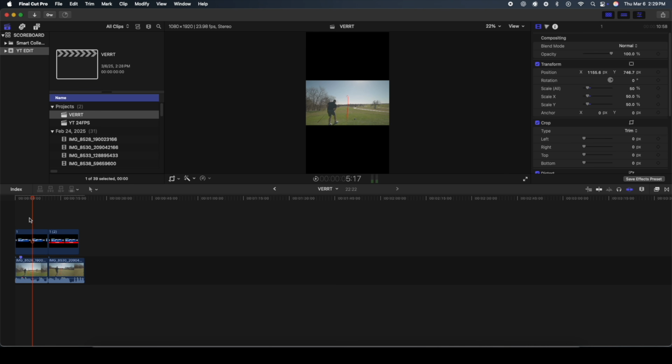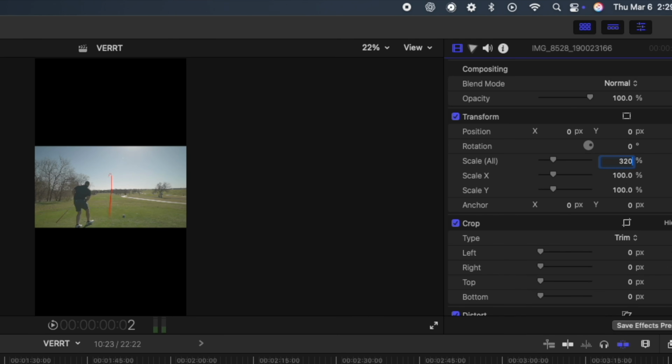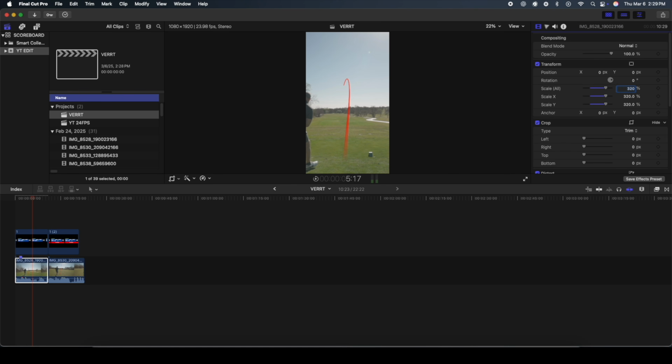Now you can see the black bars are on the top and bottom because it's still on horizontal format, the footage. And we don't like that, obviously. And you can't even see the scoreboard. So here's a hint. Here's a little hack that I've learned. So a quick hack to get your horizontal footage onto vertical like this, to fit vertical, is just scale it up 320%. So I go to scale all, 320, boom, it perfectly fits.